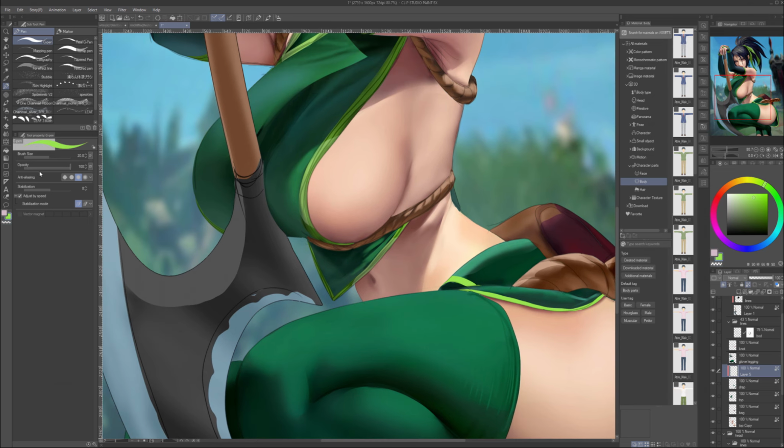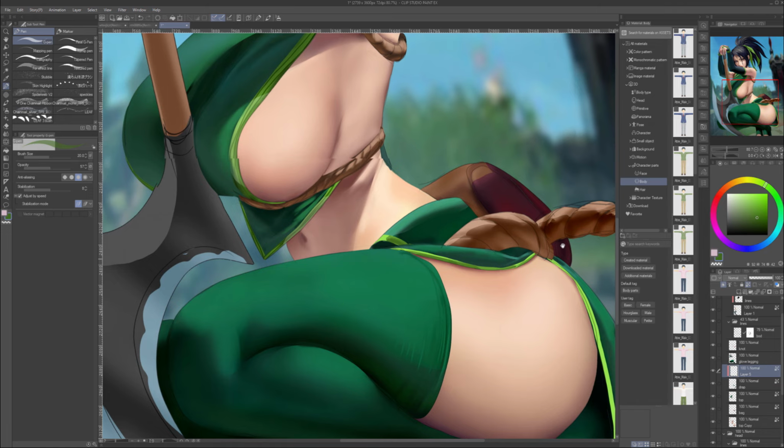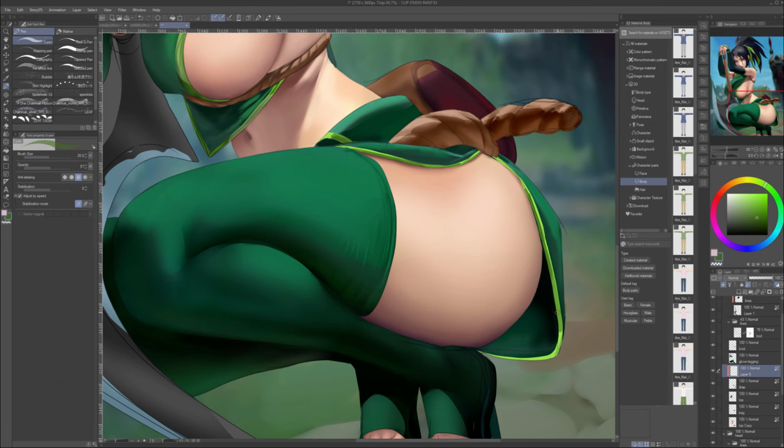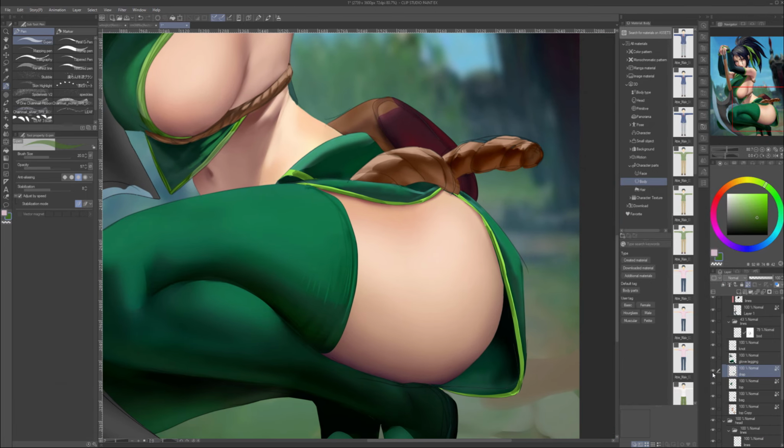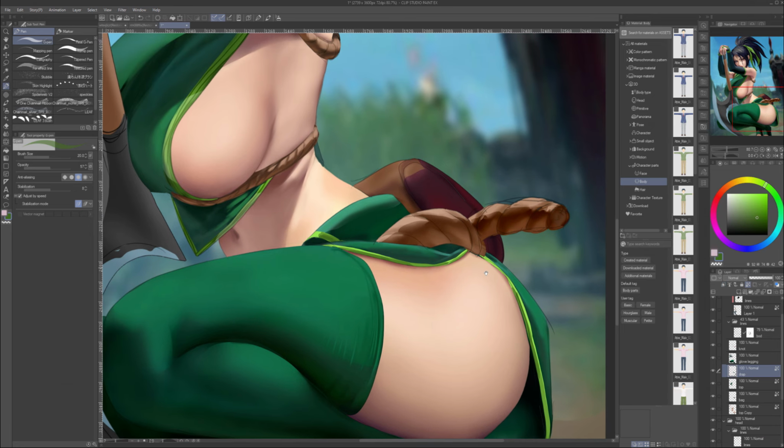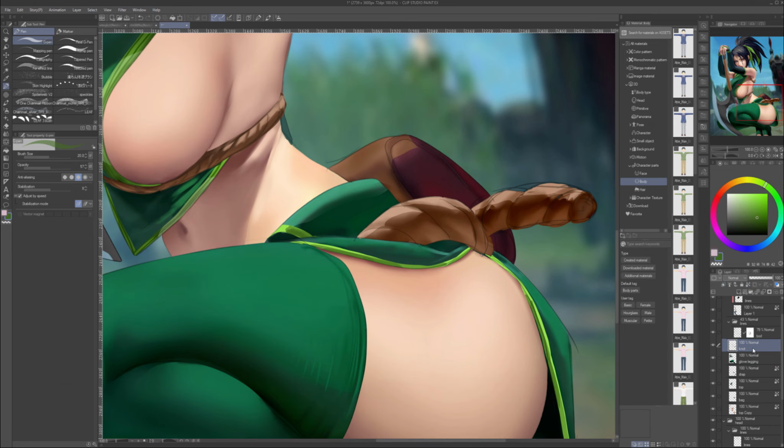Okay, now that that's done, I'm going to turn down the opacity and then add shadow into the seam. Merge down. Oh wait, is it? Okay, good. And then I'm going to go into the knot, and let's see what we could do.